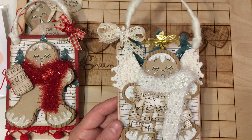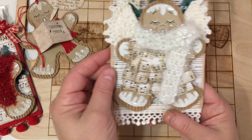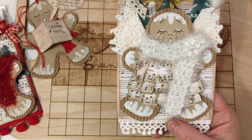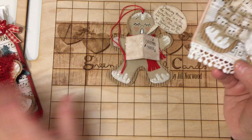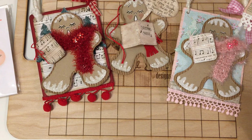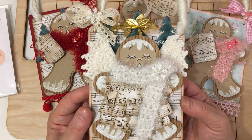And after I made the pink and red ones, and I had that leftover piece, I decided, oh, not only did I have the leftover background, but I had scraps of this paper all over my table. And I thought, this is the perfect time to do the angel. Originally I was just going to come down this morning and show you the three things that I had made, and then I had to do a bunch of stuff, and I came back in and saw the scraps on the table, and I decided to make one more thing, which is why I'm filming this video at 9:30 at night on a Sunday.